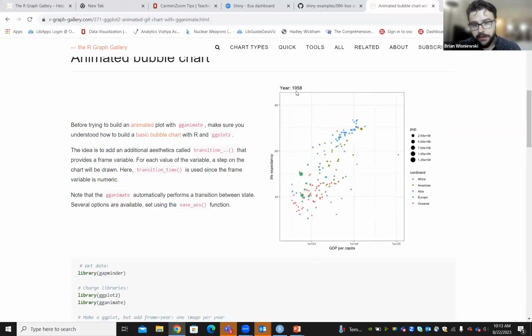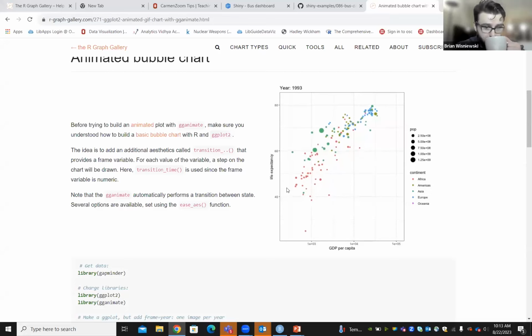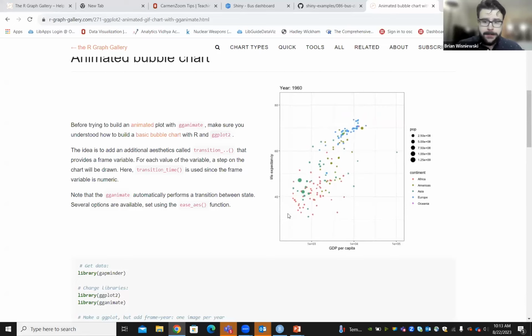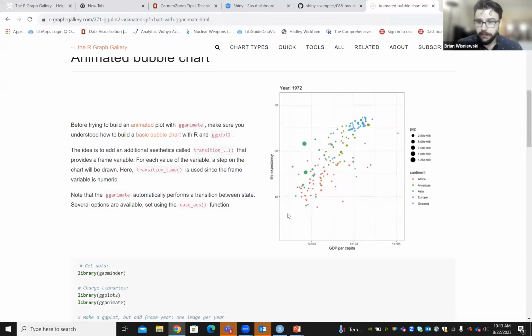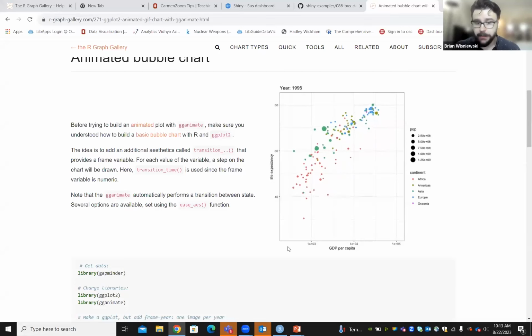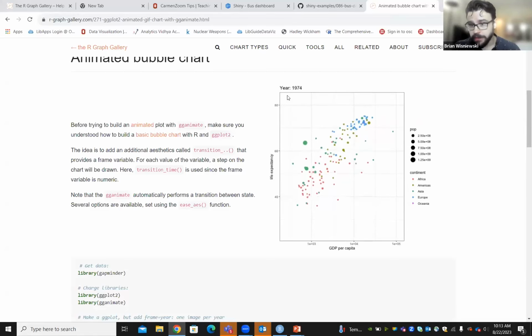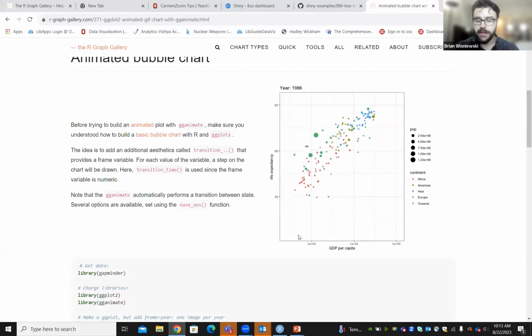You can see right here, this year count is increasing over time, and we can see how the data is changing accordingly. You can probably understand the power of this. So what are we showing here? We're showing GDP per capita, life expectancy, population, location, and there's a temporal component to this. That's 5 dimensions in one visualization.